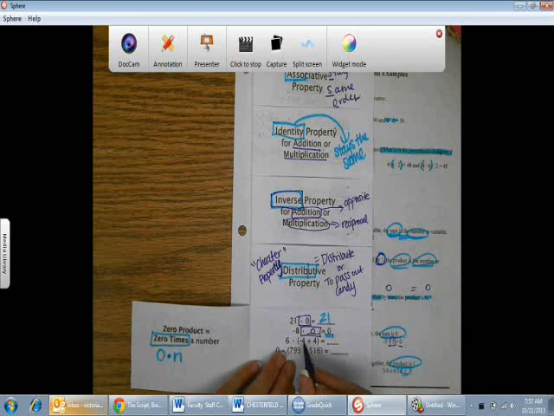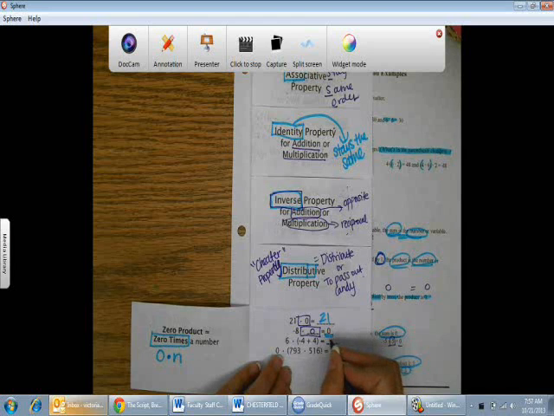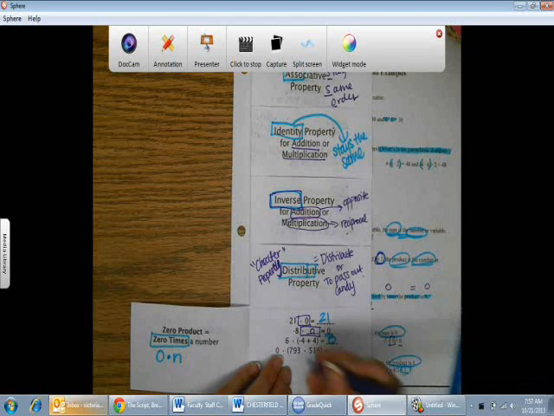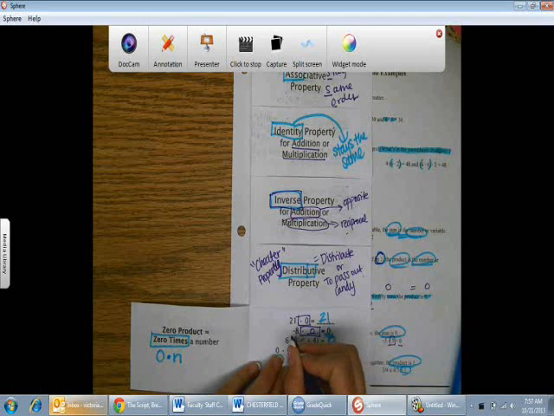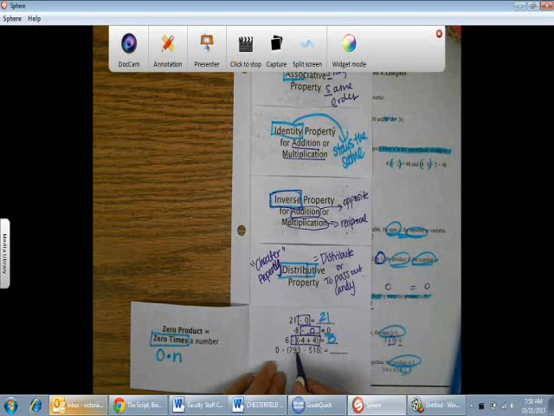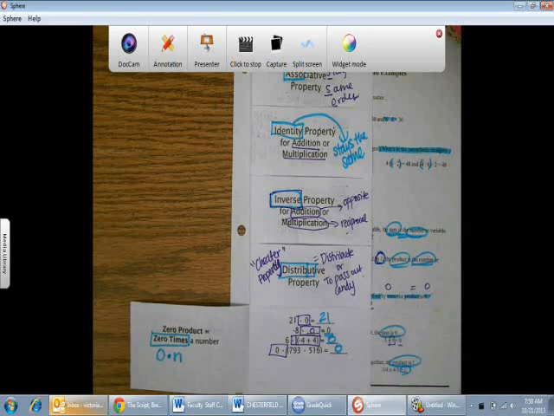Now here, negative 4 plus 4 gives you 0, so you're multiplying by 0, so your end product is going to be 0. See how this part here is timesing by 0. And the last thing is, here we have all these really large numbers, but it doesn't matter. If we're multiplying by 0, the answer is still going to be 0.